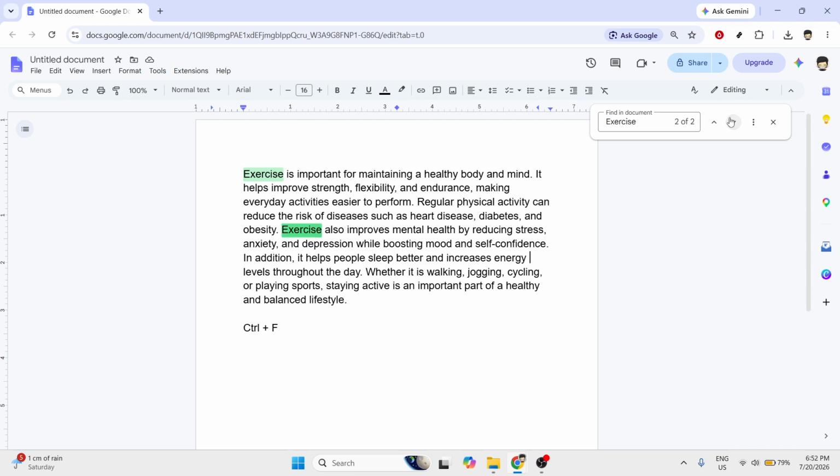the file. Once you type your search term, Google Docs will automatically highlight all matching results in the document. This makes it easy to spot every place where that word or phrase appears. One match will usually be selected as the current result, while the others remain highlighted so you can see how often it shows up and where it appears throughout the document.